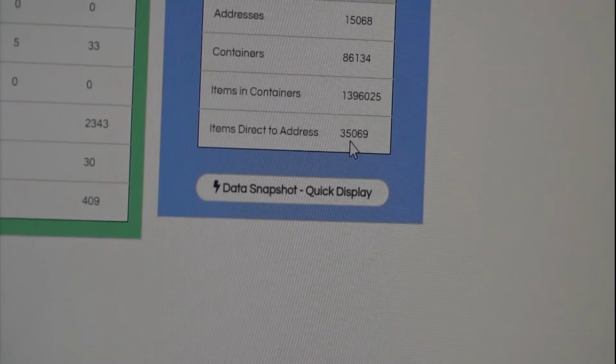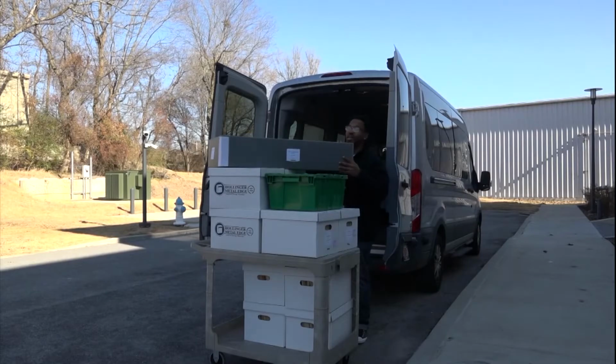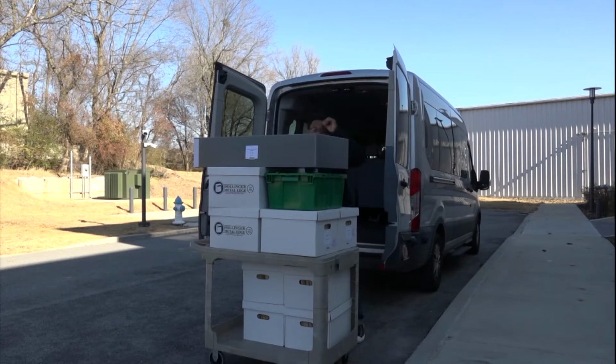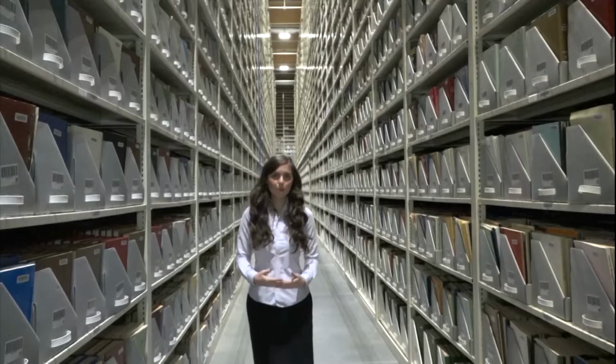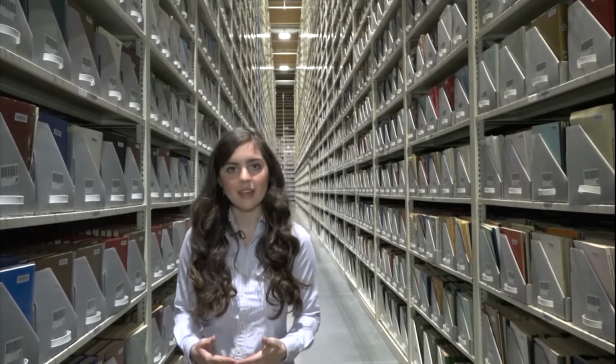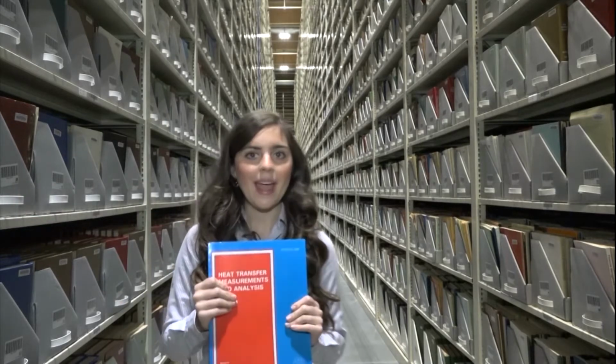With the largest compilation of books and artifacts in the state, Kelvin Somerville says keeping the university's unique collection safe is a top priority. We have so many delicate materials. It's nice to know that they're getting the proper care that they need. The books in facilities like this one are kept at a constant temperature of 60 degrees. That's important to protect precious volumes like these from mold and bugs.